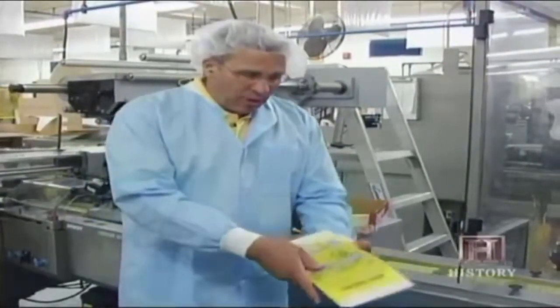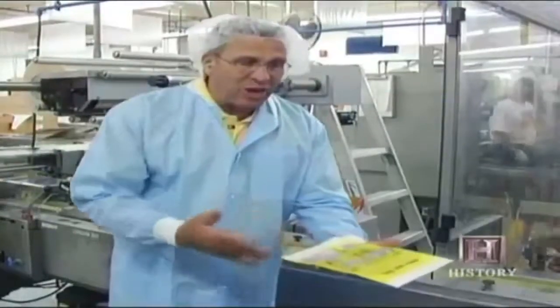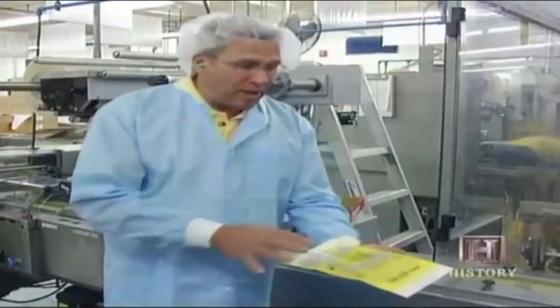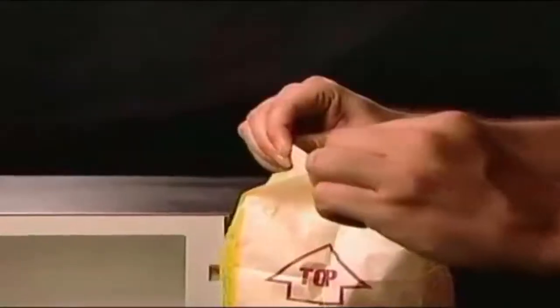But probably one of the most key elements is what we call the heat patch or the susceptor patch. It's kind of contrary to your normal thinking that goes in a microwave because it's like anodized aluminum in a very, very micro thin sheet. And the heat goes to it, it concentrates the heat, and it actually allows the heat to go into the kernel. It excites the atoms inside of the kernel, and that's when they go banging back and forth, and that gets it up to a certain temperature and it explodes.